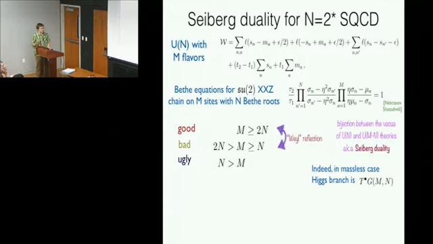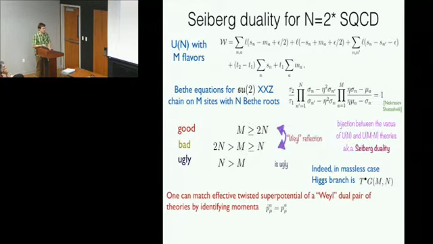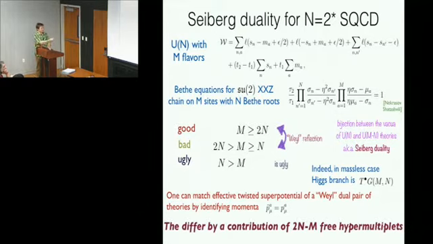There is some support for this fact: the Higgs branch of this theory is the cotangent bundle to the Grassmannian. So there is a natural symmetry n to m minus n. And for the ugly theories, there's nothing you can do about it. It just does not exist in the IR as a physical theory. And this just supports what I said, that the good theories and bad theories differ by some contribution from free hypermultiplets, which completely decouple from the sector.